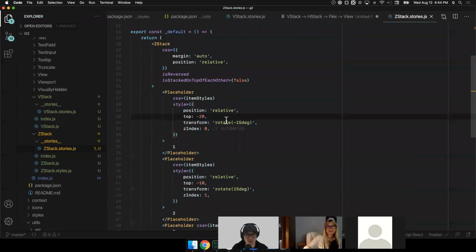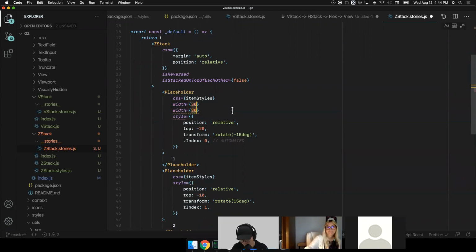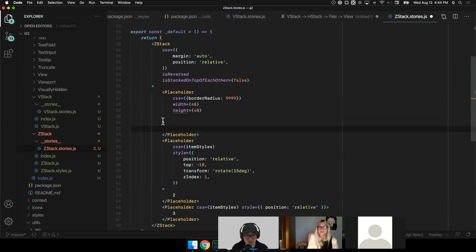Placeholder, the width is 30. What are some avatar sizes? 48. Height is 48. And the style, a border radius, an absurd amount. Yeah, cool. So that's an avatar.